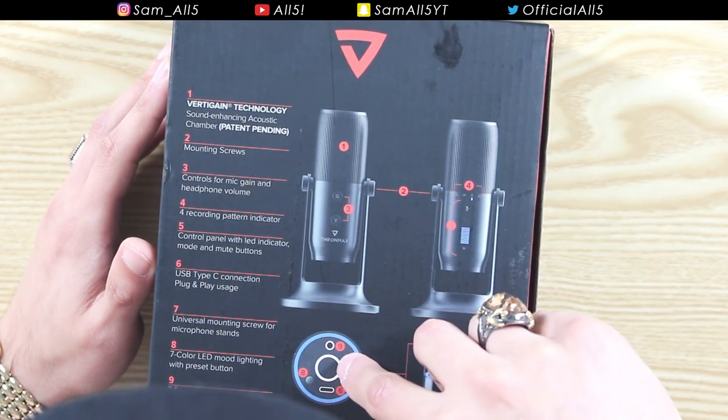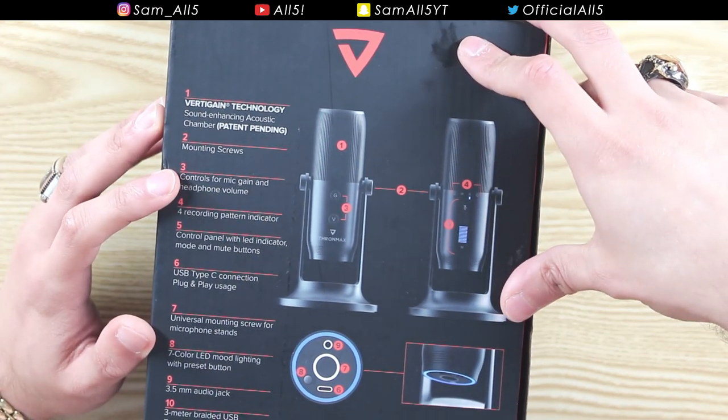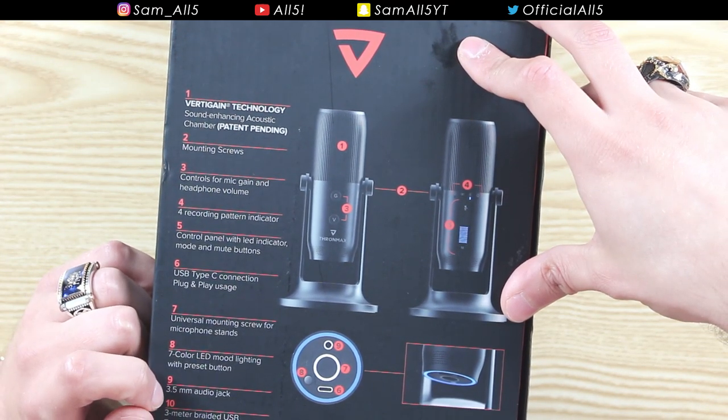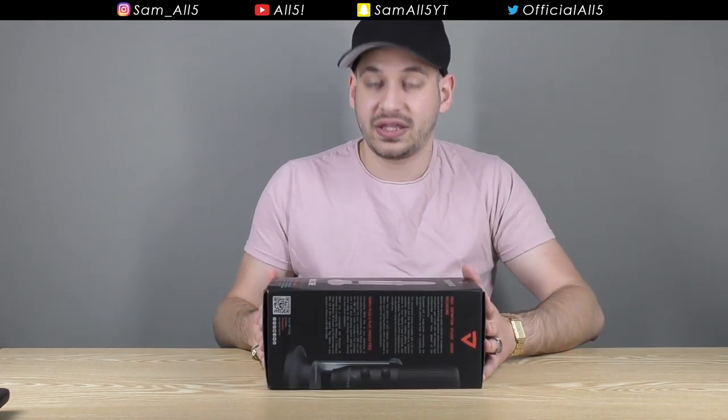It's got nice little LED lights. It connects via USB type C. It's plug and play. And it's also got a 3.5 millimeter audio jack as well. So all sounds pretty good. Let's crack it open. It looks fantastic. Let's give it a good test.